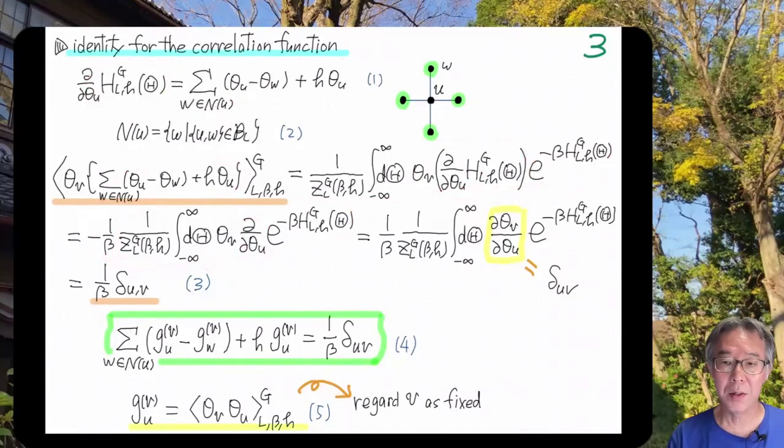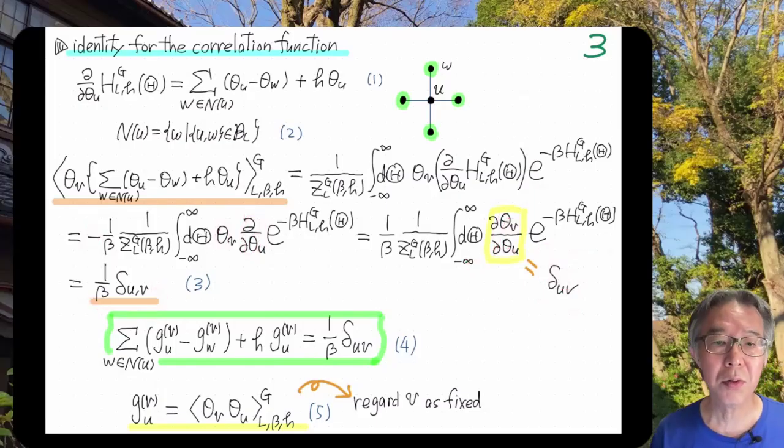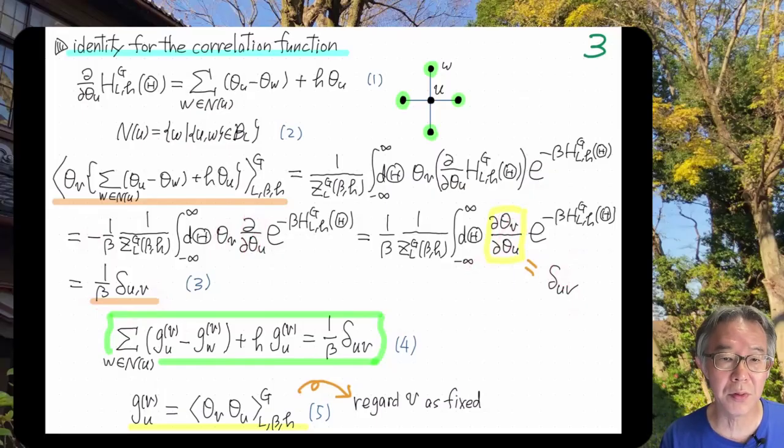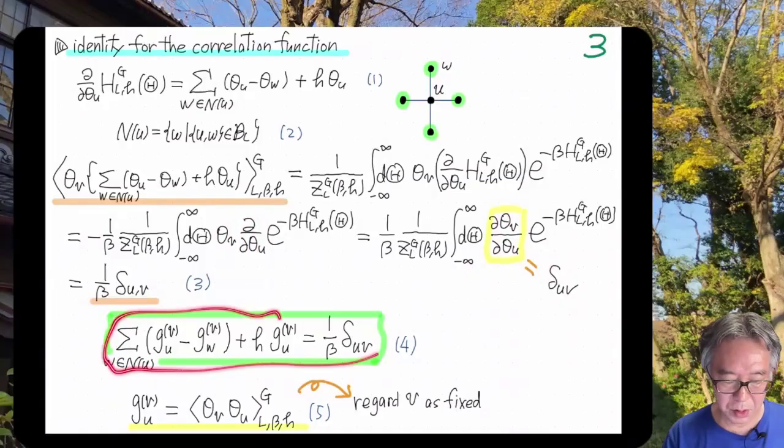And then this is nothing but a simple integration by parts. You can rewrite this in this way. Now you differentiate this theta v by theta u, you get rid of this minus, but this is just a Kronecker delta, and after the Kronecker delta, this is just the definition of the partition function, so you simply get this. Okay, so we have a simple non-trivial identity for the correlation function, which is written in this way.